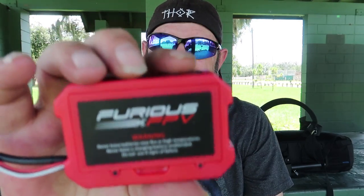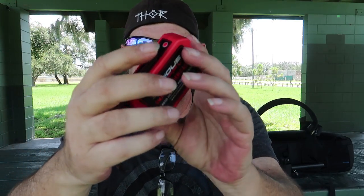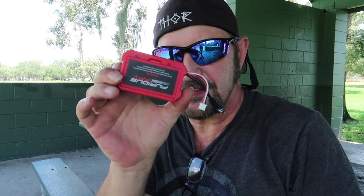Behold! The heavens have opened - someone has created a button to turn off the power on your goggles. A quick review because I got this and I was thinking, boy, that's handy - a button. That's like Doc Brown screaming '1.21 gigawatts' because someone put a button on a pack of 18650s that you put in your goggles. It only took us till 2018 to get that. This is why we don't have hoverboards.